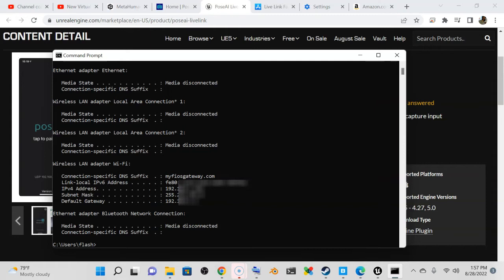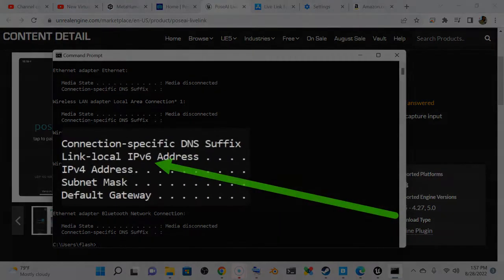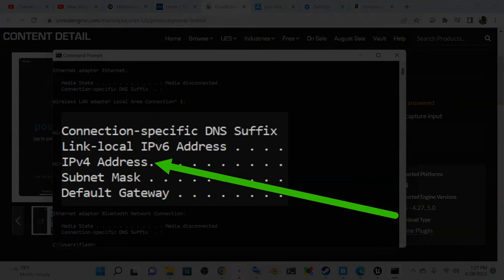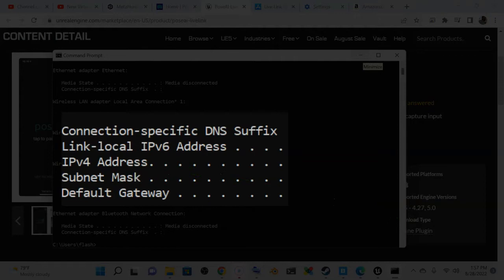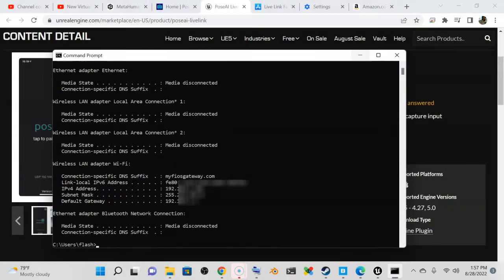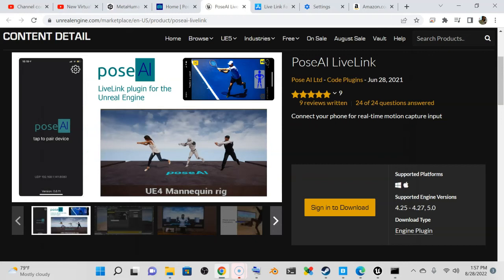You want to do the IPv4 address. So that will show up right there. And I'm blocking mine out because I don't want people to try to hack me and all that. So I recommend if you're trying to create videos like on YouTube to show folks how you got yours set up for your channel and your community, then hide your IP address when you're showing them that. Other than that, that's that setup there.